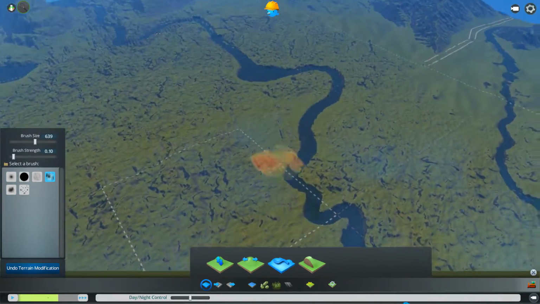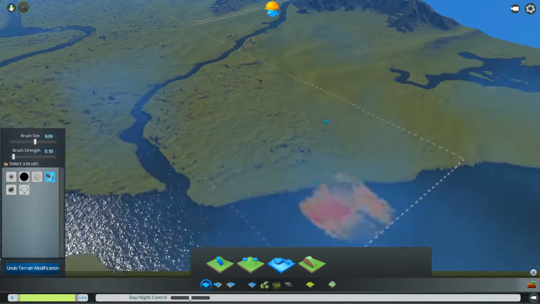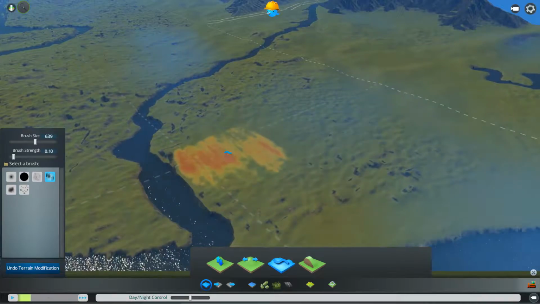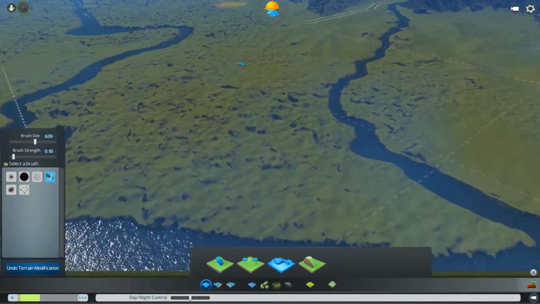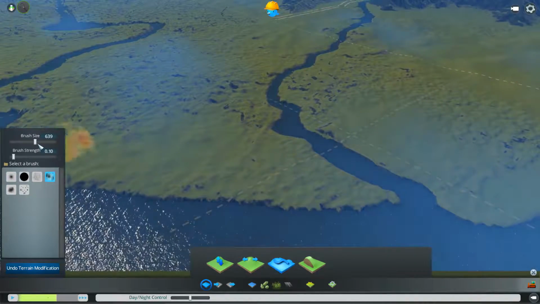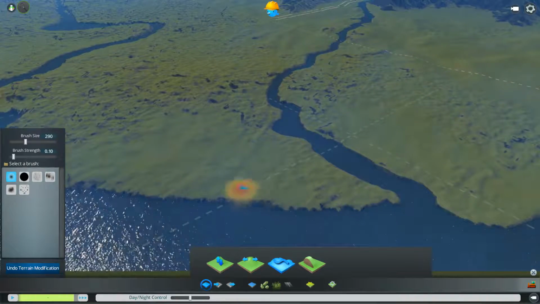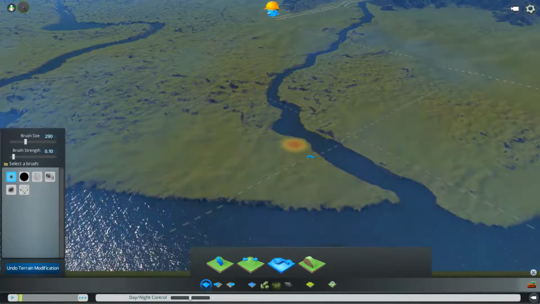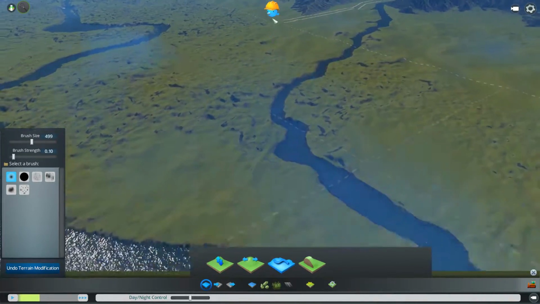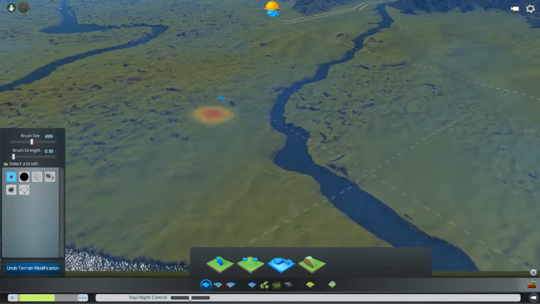Now, before I start doing the detail work, I'm going to do the same process as before, but this time I'm going to be a little bit more aggressive in some areas. So like here, this is going to be the initial thing, so maybe we'll just go back to the circular brush. We're just going to make the brush size a bit bigger. We're just going to come in here and work over the area.